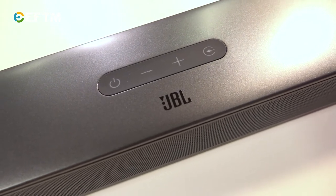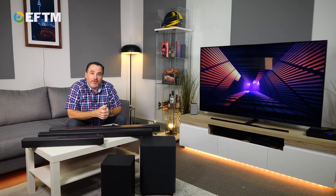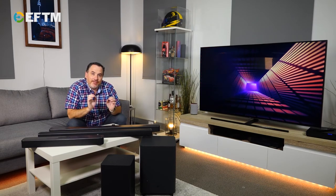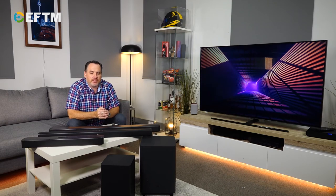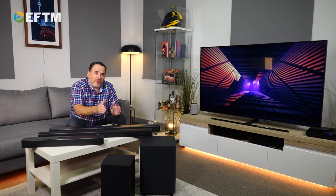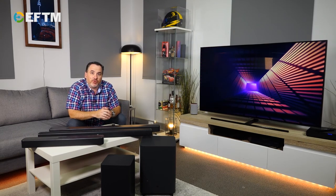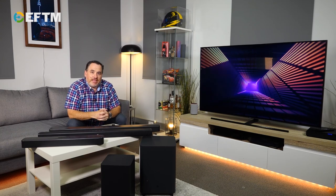What I love is that the more you spend, the better the features. For example, this 5.1 came with mounting brackets so you can mount it on the wall under a wall-mounted TV. You can shop online and have it delivered to your home, and in 15–20 minutes have it unboxed and playing the latest shows with beautiful quality sound. That's why a soundbar matters. These JBL models are exceptional — the quality of JBL sound is very hard to beat. They've got great sound, great bass, and a solid range at every price point. Check them out online at JBL, and we've got full details at eftm.com.